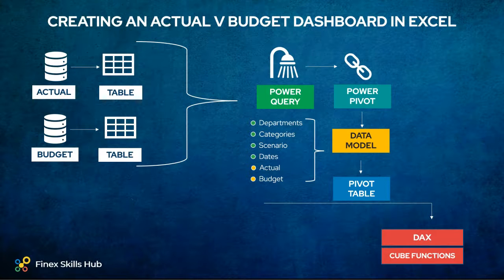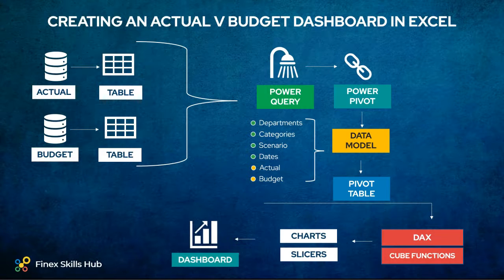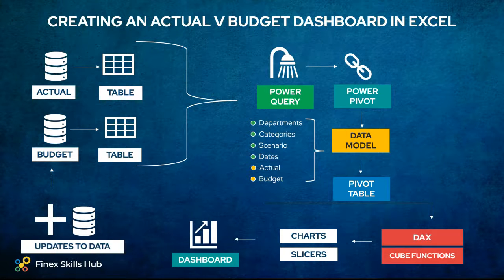This is going to complete our calculations, and then from our calculations and staging, we'll create our interactive charts and then use slicers to break down our calculations. Then we'll now create our dashboard. Now this dashboard will still communicate to our data source such that if there are updates to our original table, when we refresh, all updates will now reflect in our dashboard. So that's the process we are going to use. From this point, we'll open our two data sets and then begin the process.